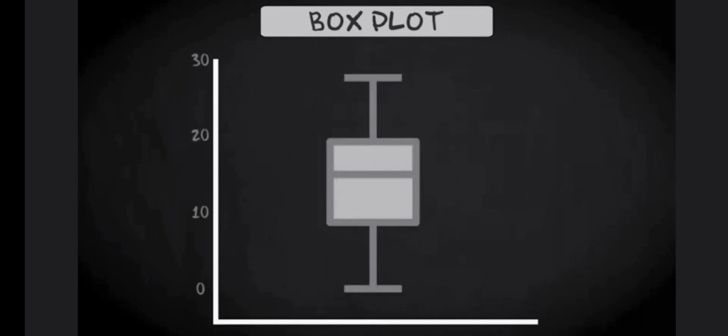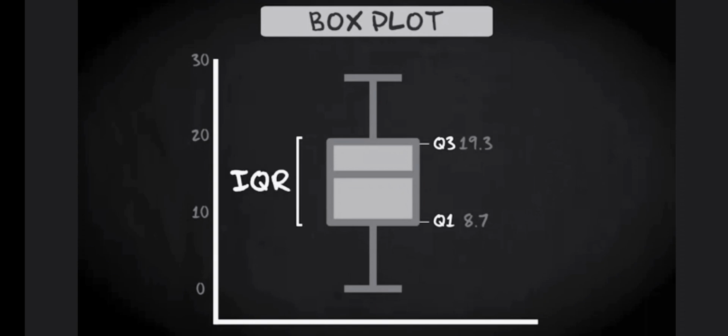This is a box plot based on the previous example. The box itself stands for the central 50% of the distribution. It goes, in other words, from the first quartile to the third quartile. The length of the box thus represents the IQR. The horizontal line inside the box is the median, or, in other words, Q2. These lines are called whiskers. They contain the other values except for the outliers, which are displayed separately by means of dots. There are no dots here, so this box plot shows us that we don't have any outliers.